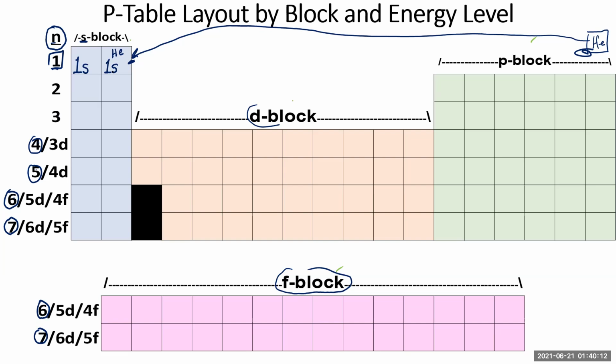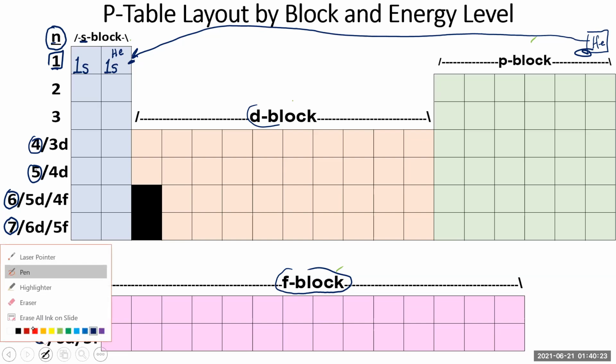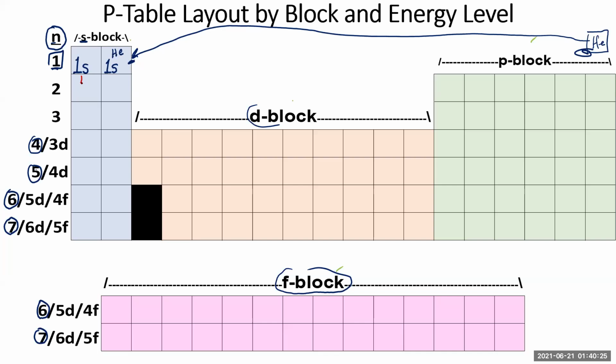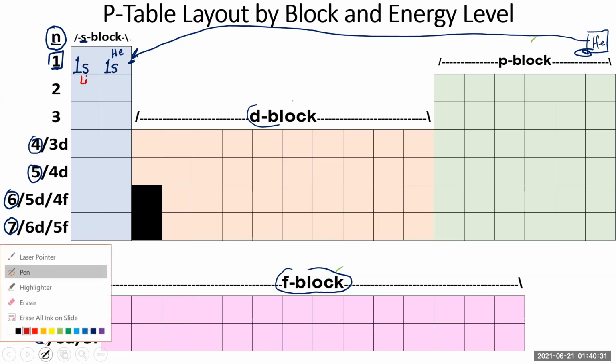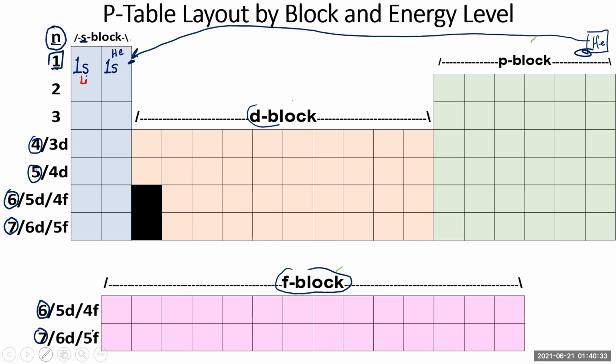Once you go from left to right and then from one row to the next, so once you finish one row, you go to the next row. How about row 2? Well, here we have lithium. If you're following along with your periodic table, I certainly hope you bring it with you every single time. Lithium has 3 electrons. We're going to go into this in more detail. I'm not trying to cover this very thoroughly right now, but I just want to introduce the topic.